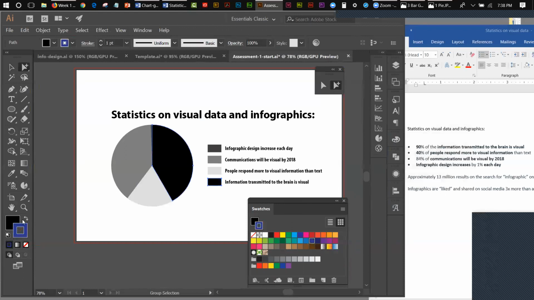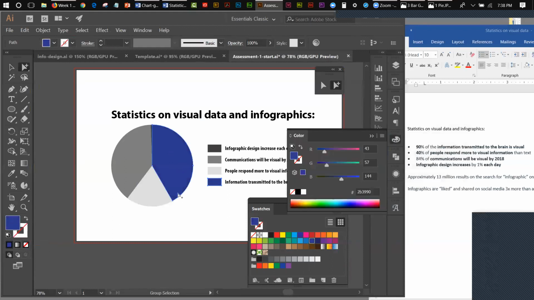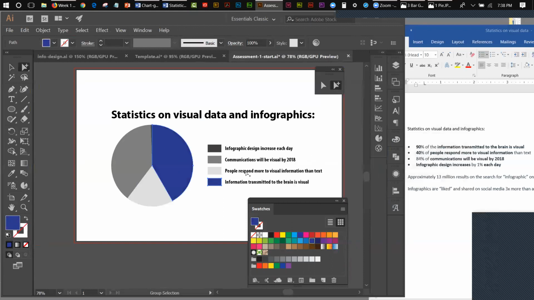Oh, guess what I did? I screwed up. I'm going to reverse that, and then I'm going to remove the stroke and bring the fill forward. I want to put fills in here. I don't want to put strokes in. So I had to change that. My fault, really.